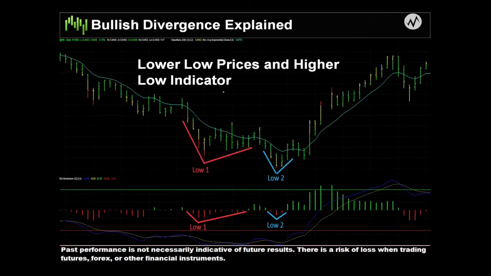So here's an example just to explain what a bullish divergence looks like. This is an RBOB futures contract on a daily price chart. This is your first low. This entire set of bars corresponds to this entire set of down, or red, histogram bars on your MQ momentum. So that's your low number 1.